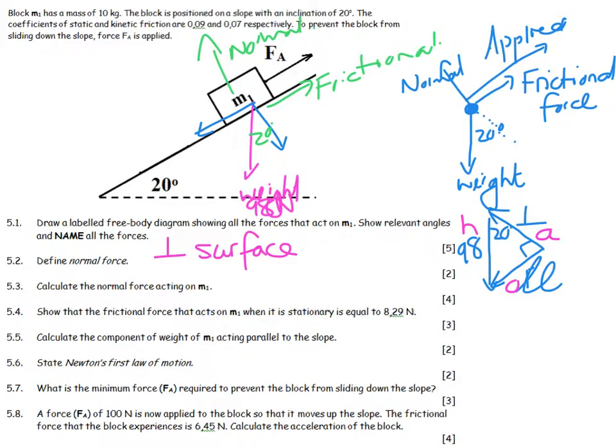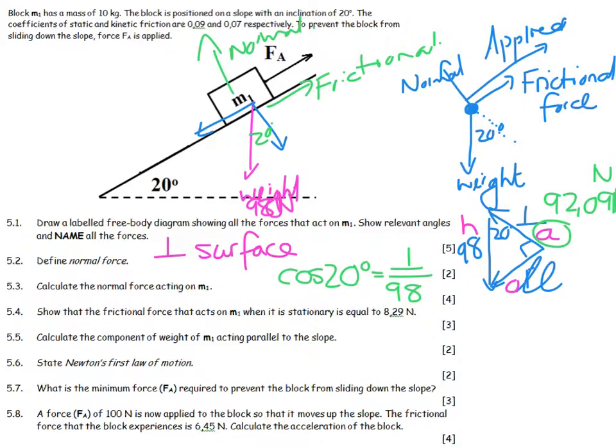So if I want to now calculate the normal force, I'm going to say, I've got my weight already, and I'm going to say that the normal is perpendicular, so it is going to be the adjacent, so I will go cos of 20 degrees is equal to my perpendicular that I don't know, divided by 98, and therefore the perpendicular turns out to be 92,09 newtons. And it's perpendicular to the slope, there should be a newtons there, sorry.